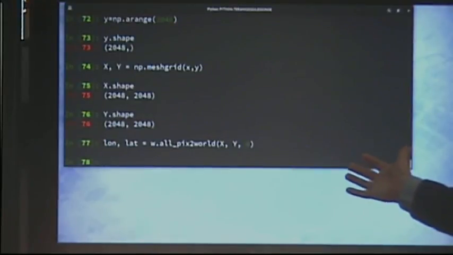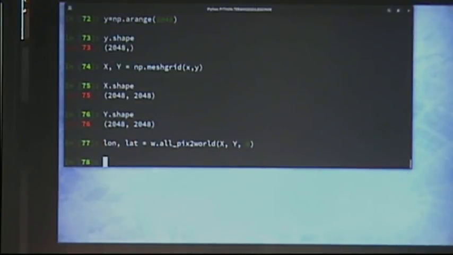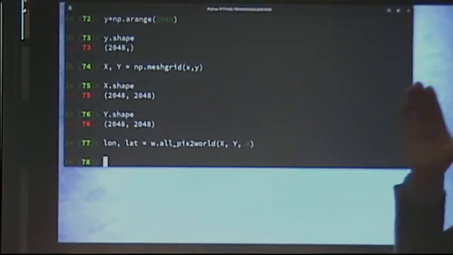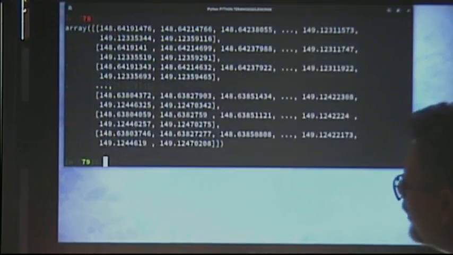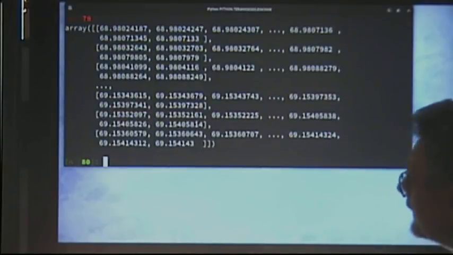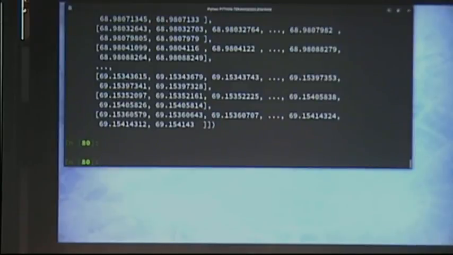See how fast: instead of giving one by one, take everything and do it. So long, the longitude, and lat, the latitude. Now we can work directly with long and lat.